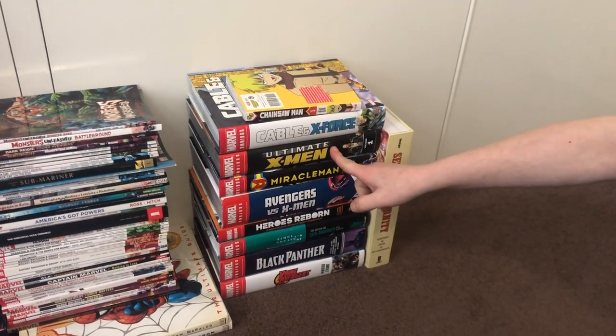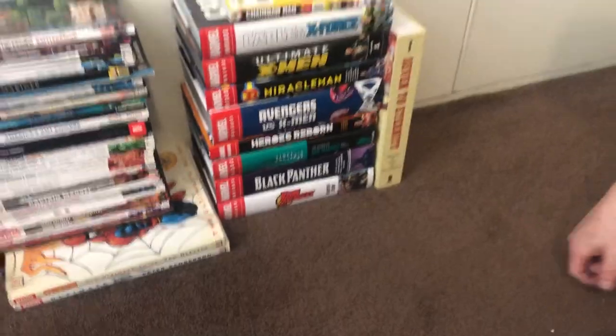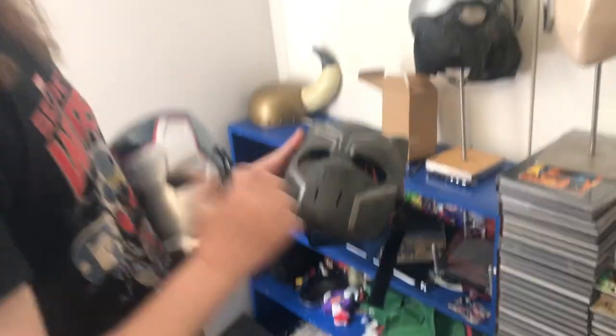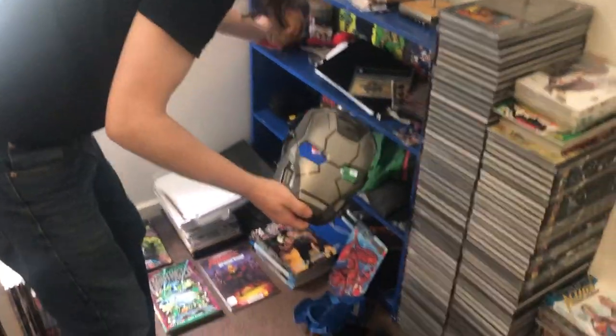Look — there's Ultimate X-Men. And what happened to that Timeless book there? We don't talk about that. Once upon a time I used to buy as many masks as I could — I had a dream of getting about 20 heads and putting the masks all around. So I've got the Winter Soldier, Iron Patriot, Black Panther, Miles Morales, Captain America, War Machine, Iron Spider, Zoom from the Flash TV series, Iron Man, Transformers, Magneto, Thor over there. It'd be great to have all the heads on a wall.